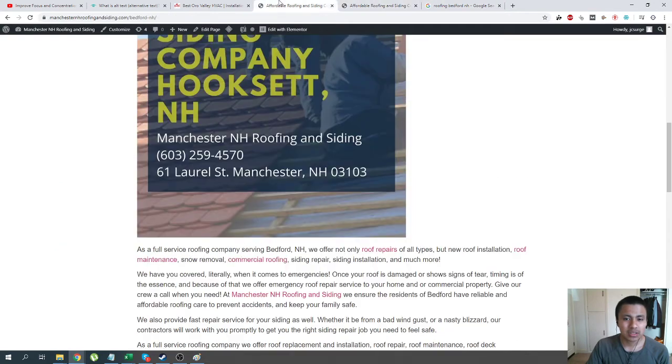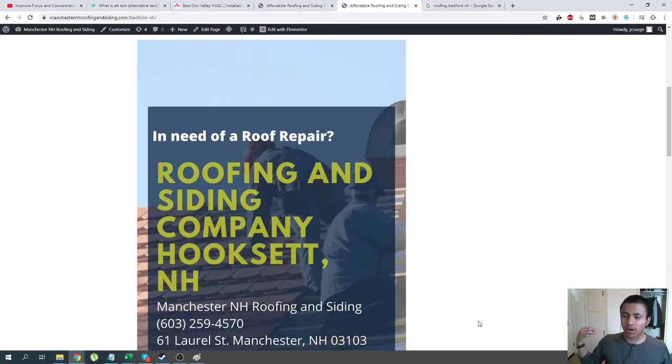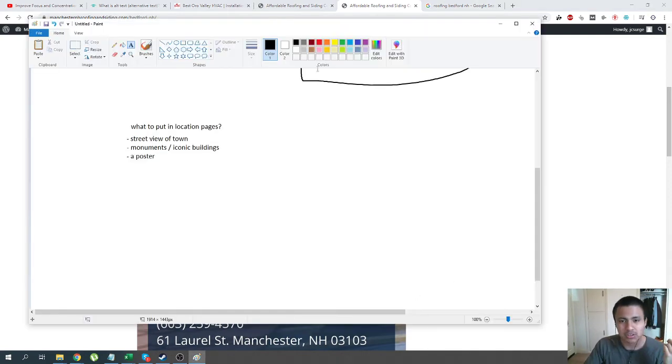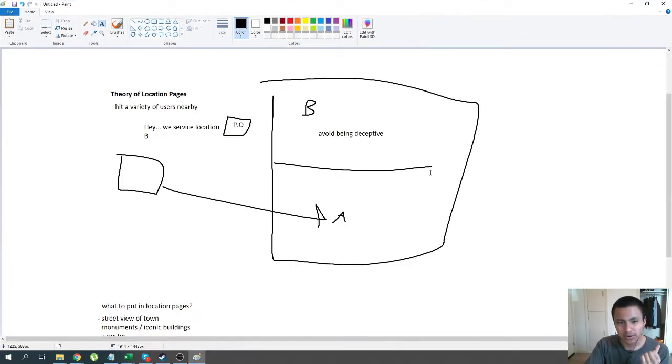So the idea again is you want to distribute your page authority, and also make sure that you're just talking about how you service the area, right? You can just talk about your experience. Maybe you've had clientele there, maybe you've done whatever. And especially if you're a dentist or if you're a law firm where you don't really travel to clients all the time, you can just talk about how some of your clients are from there. You're friendly for the neighborhood.